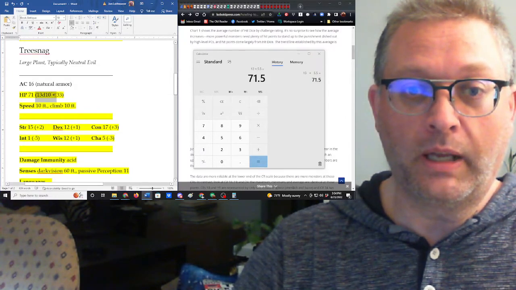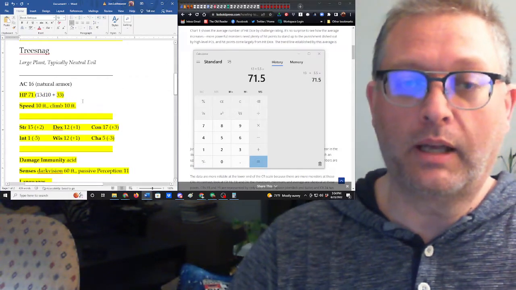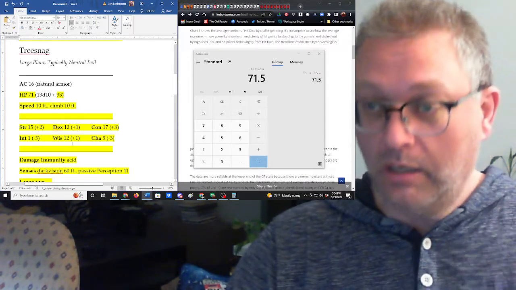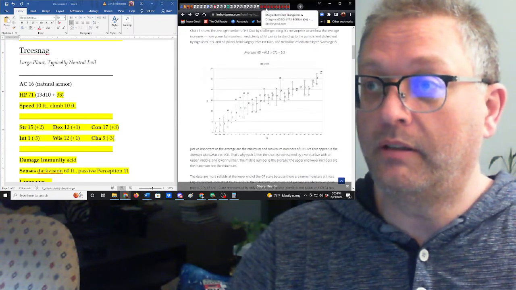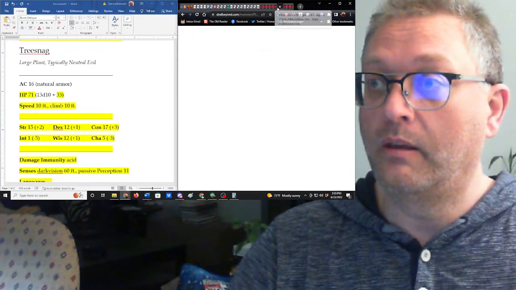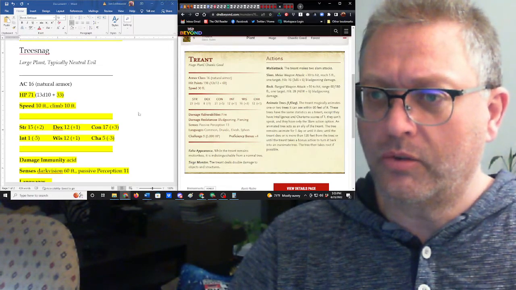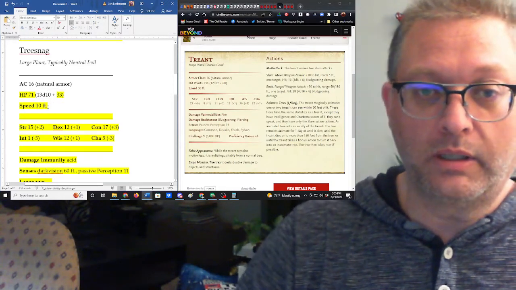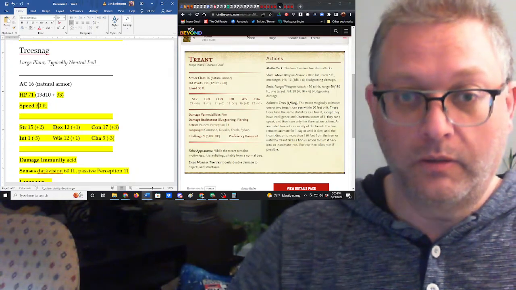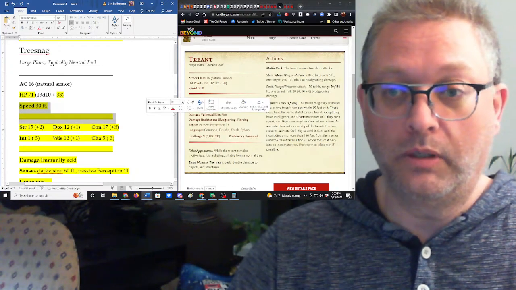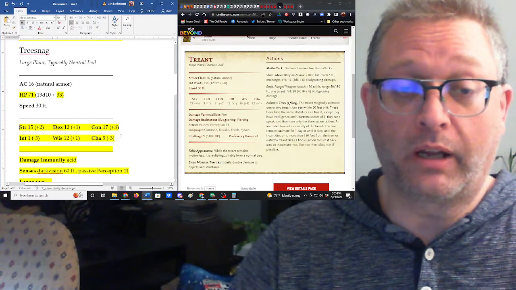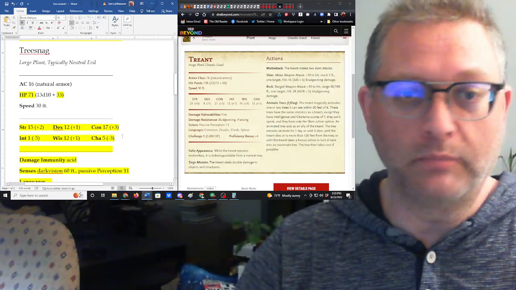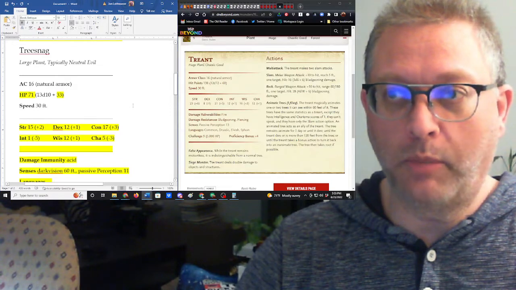So I am not going to highlight the bonus because it's not correct yet. Speed. Let us go back to our good friend Treant. Wherever it went, here we go. Treant has a speed of 30 feet. Okay, no climb speed, nothing special about it. I don't want to give it anything special either. So 30-foot speed. We get rid of the highlighting. See, it's just easier to keep track of. It's just my way of doing it. If you write up monsters and you have a different way of doing it, great. It just makes it so much easier to not mess with.